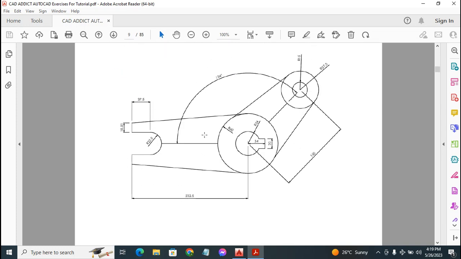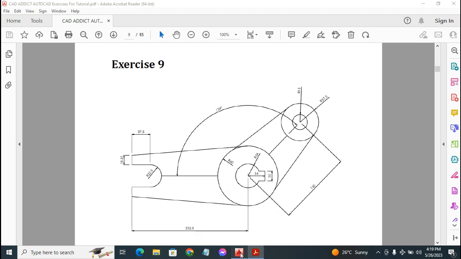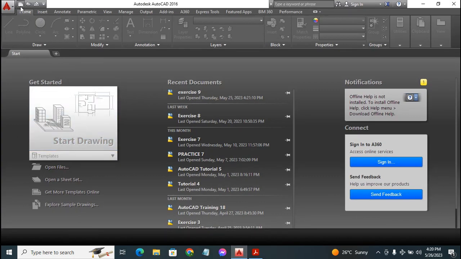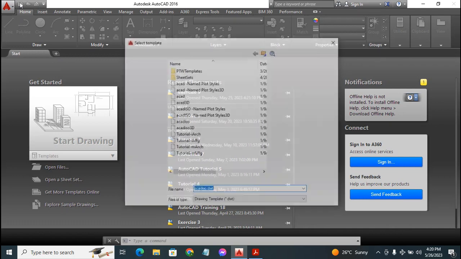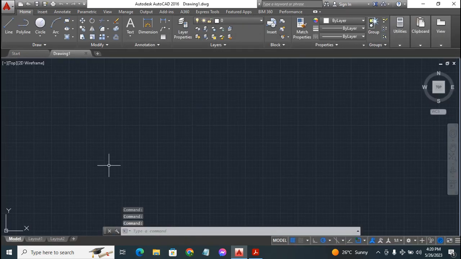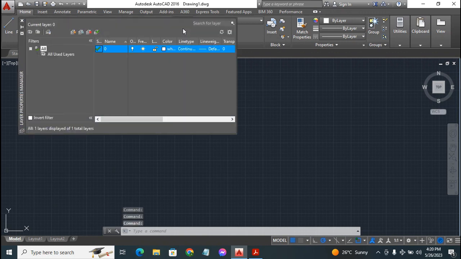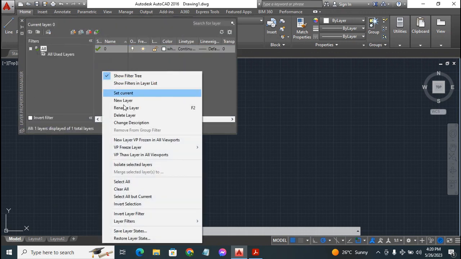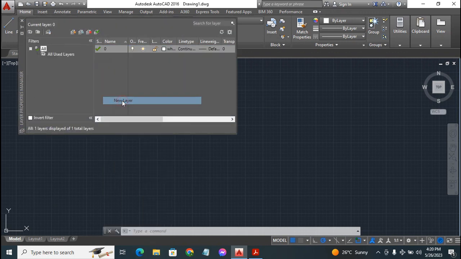Alright, so straight to CAD. As usual, click on new, choose a CAD ISO. We want to start off by creating layers. You know how to do that; I believe by now you can create layers. Go to the layers ribbon, click on layer properties. We're going to be creating new layers.